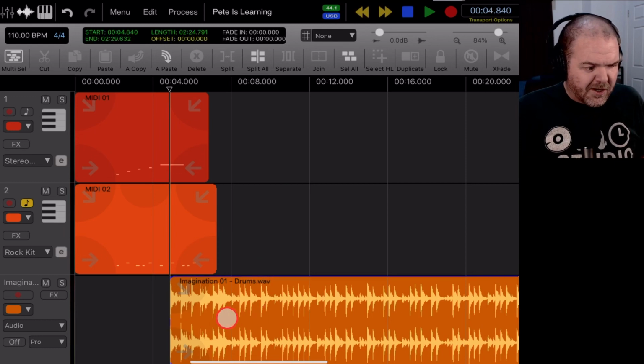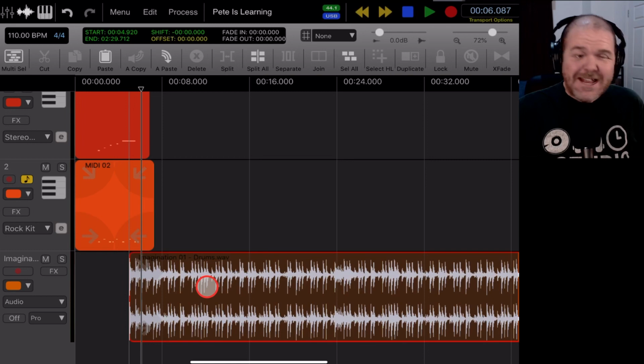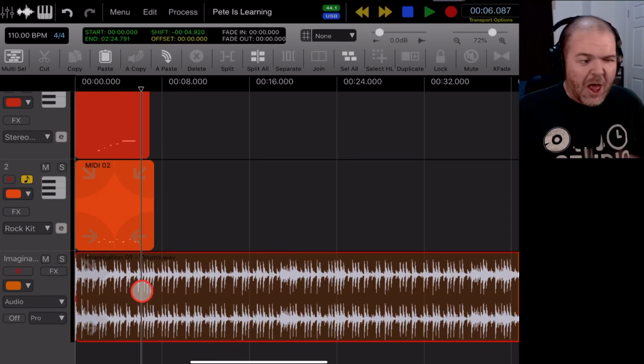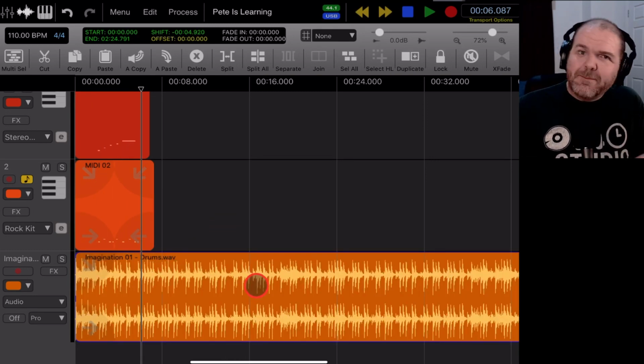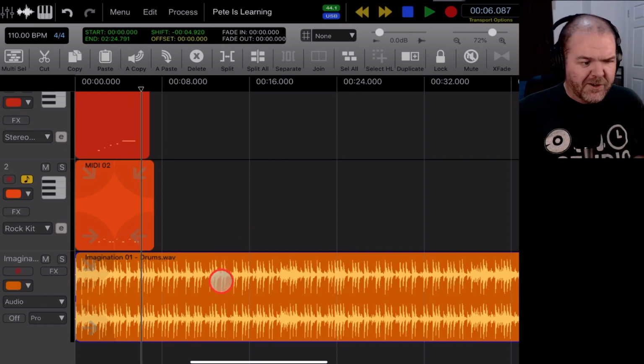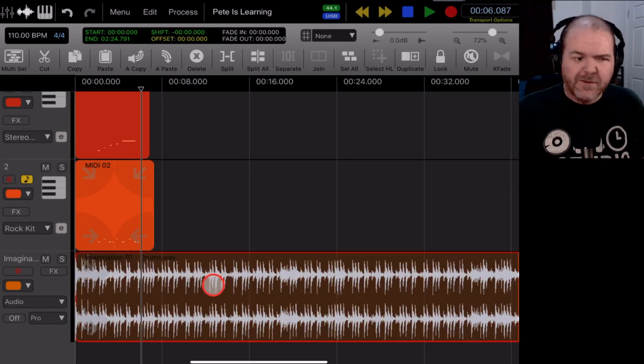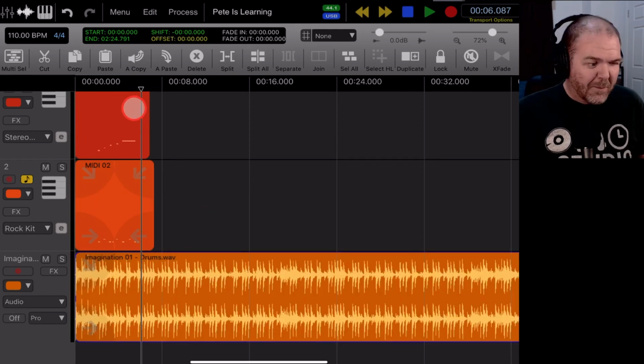And then we can just position this wherever we want it. So tap and drag it. As I was saying, tap and hold, and then drag it. Pete was getting impatient. I was trying to tap and drag it, but it's actually a cool function. You have to tap and hold for about half a second before you can drag a track around. So now that we've done that, we can bring our track back there.